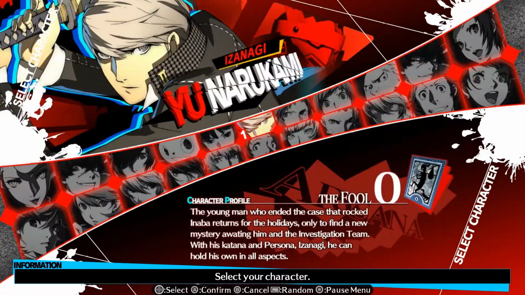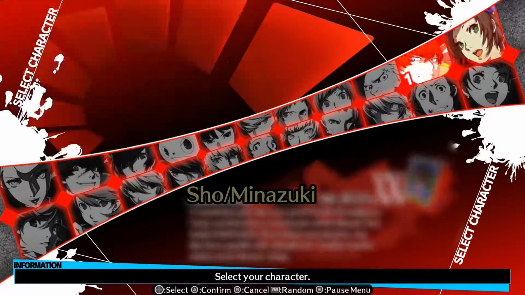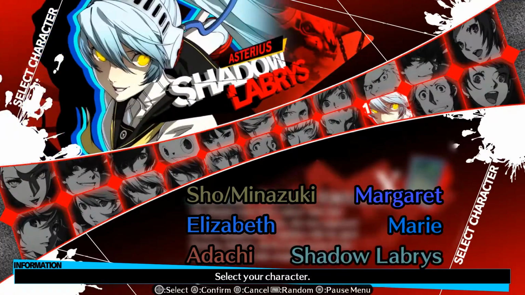Before we go through their differences from normal types, you must know that not every character has a shadow type available. Both forms of Sho Minazuki, Elizabeth, Toru Adachi, Margaret, Marie, and Shadow Labris do not have shadow type forms.